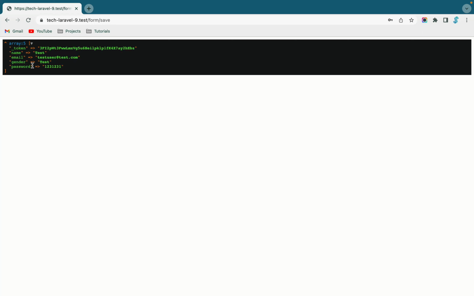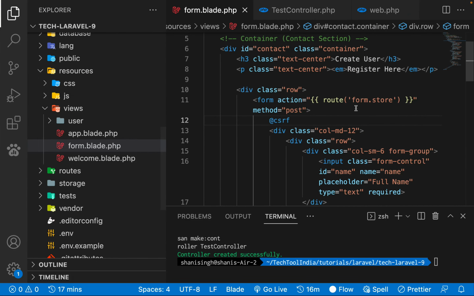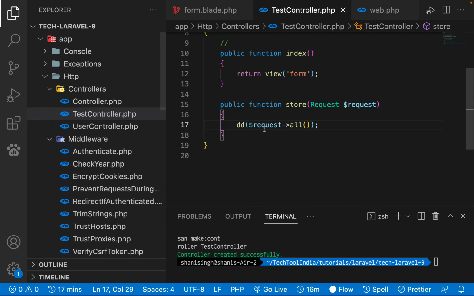So now you can see we have name, email, gender, password, along with this token. This token is actually coming from the CSRF token. This is a CSRF token and this is verified. That's why the CSRF protection error was coming earlier. So we have seen how we can verify our request with CSRF.